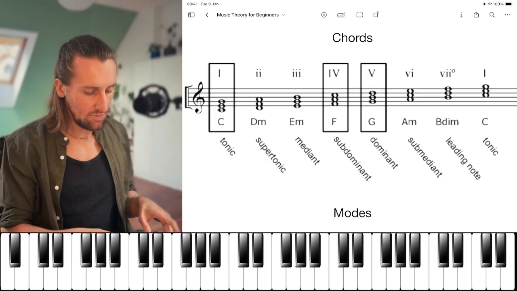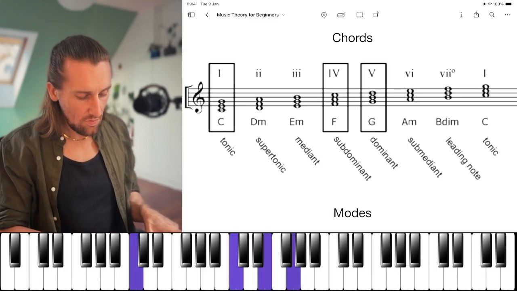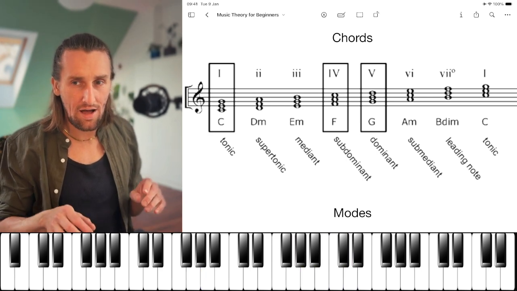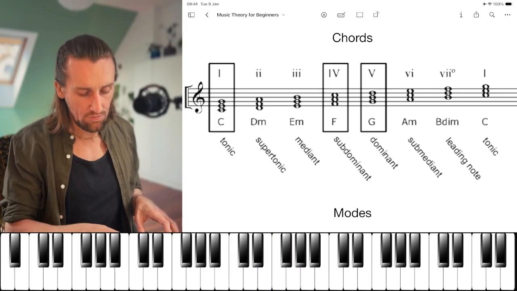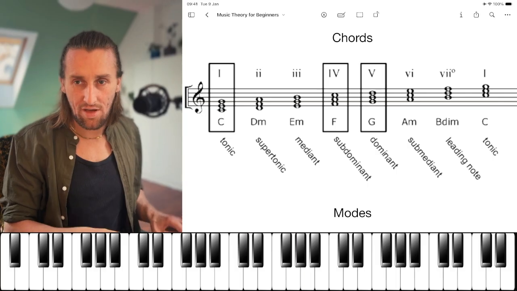Yeah, and we can make some music with it. We started off with C major. We can go to G major. Those are our 2 essential chords. If we want to have some kind of movement, we want to go a bit tonic, and then a bit dominant, and back to tonic.